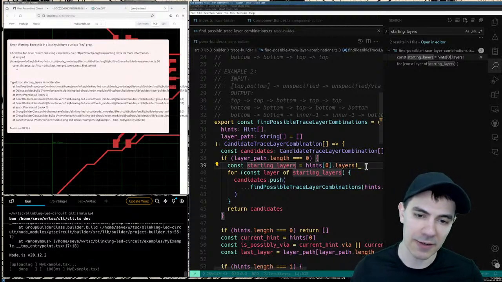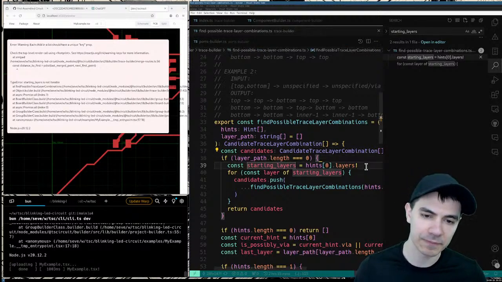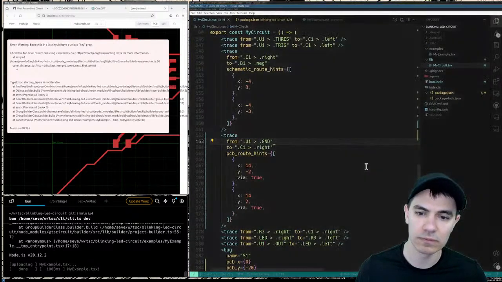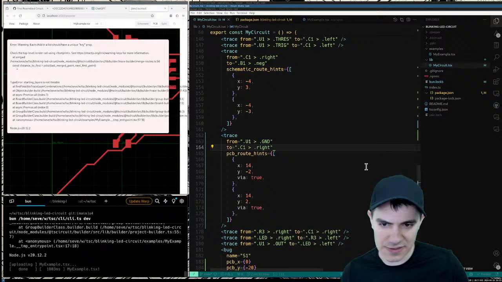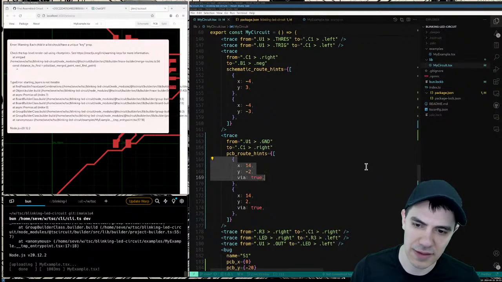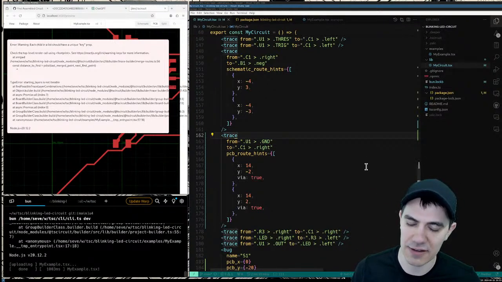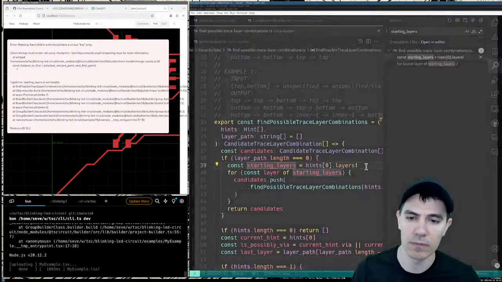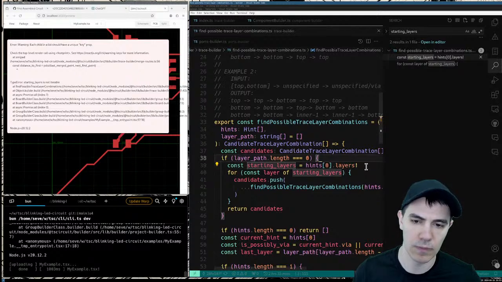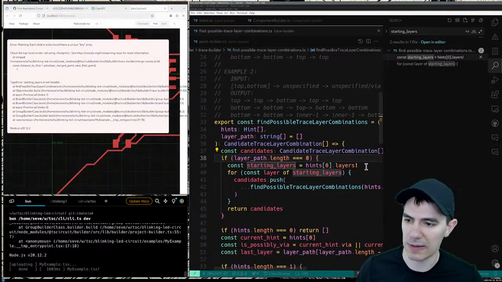Hint 0.layers. So confusingly, hint 0 should not be this. It's actually the pad itself, which should have a layer. It should be the top layer. I kind of want to just log the hints here.